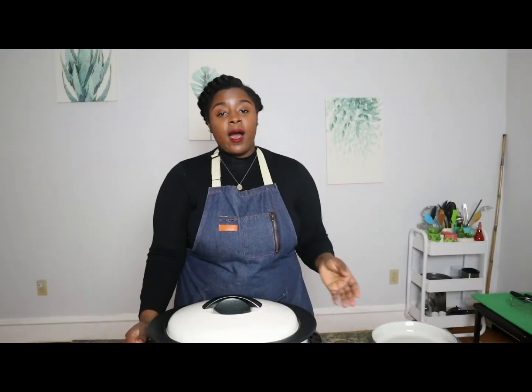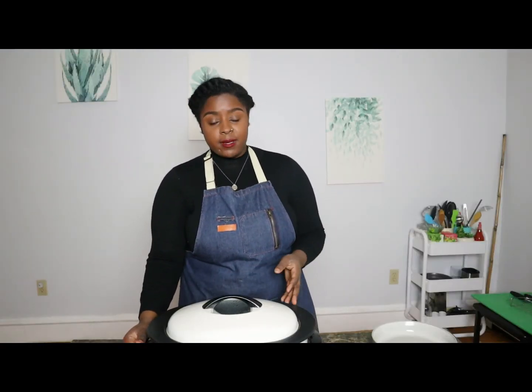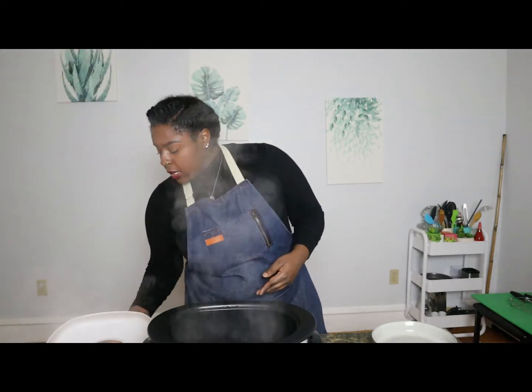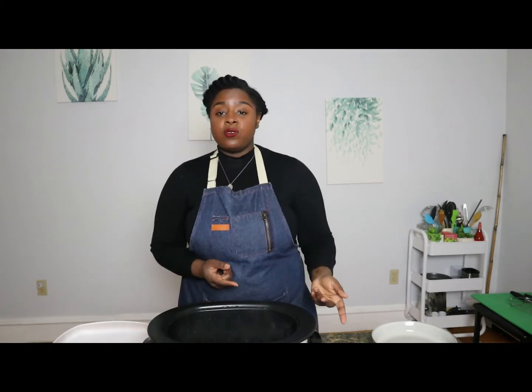Alrighty friends, so I've had this stew going for quite some time. So I'm gonna go ahead and thicken the sauce. And the way that we're gonna do that is we're gonna do something called sanger, meaning to lightly dust the top with flour.